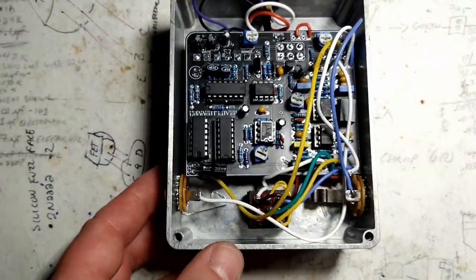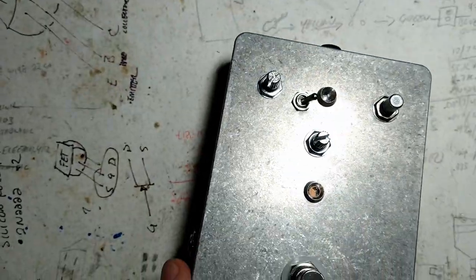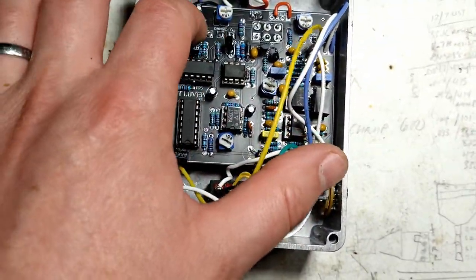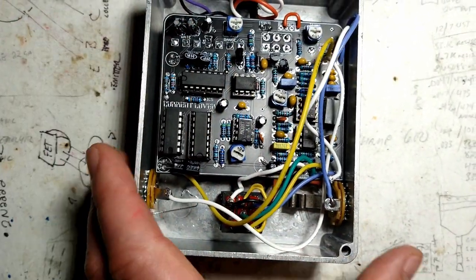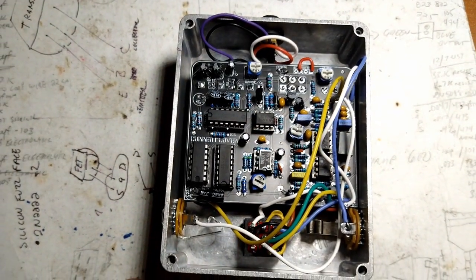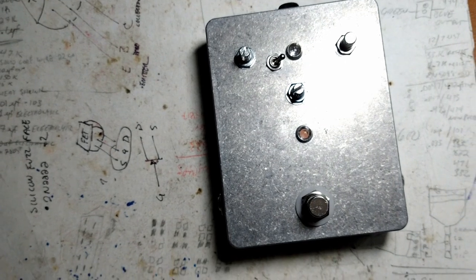Just another thing, when you're putting all this together, the bottoms of the volume pots are made of metal, so I put a piece of electrical tape on there because you don't want the metal of the pots to touch the bottom of the circuit board and bridge all the components. That'd be awful. But let's fire up and get a demo.